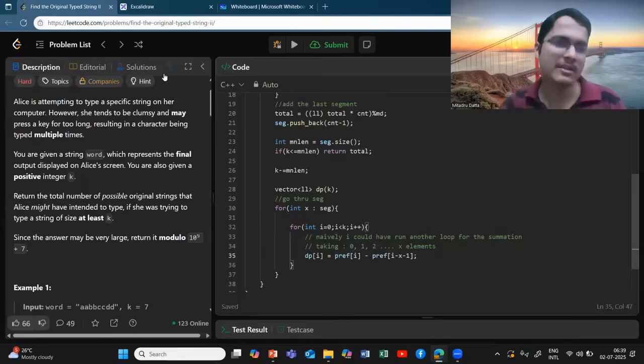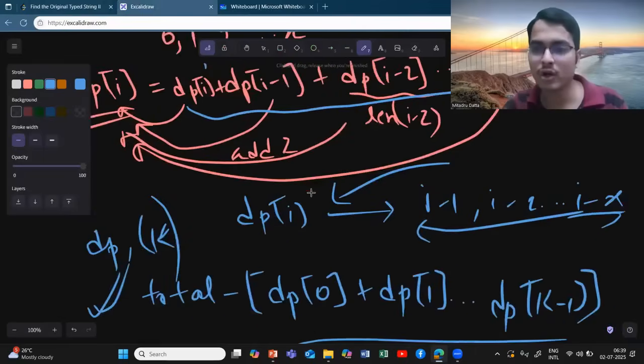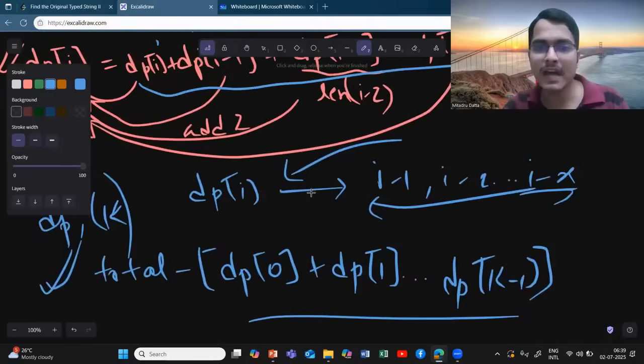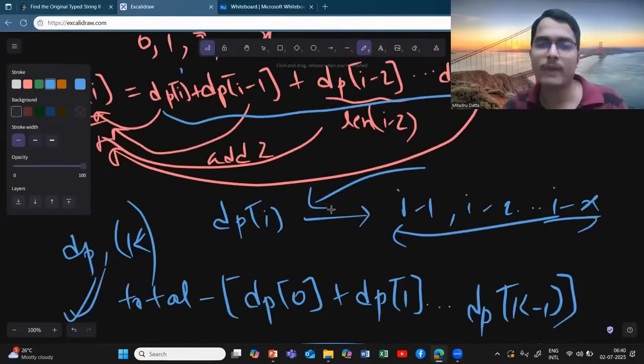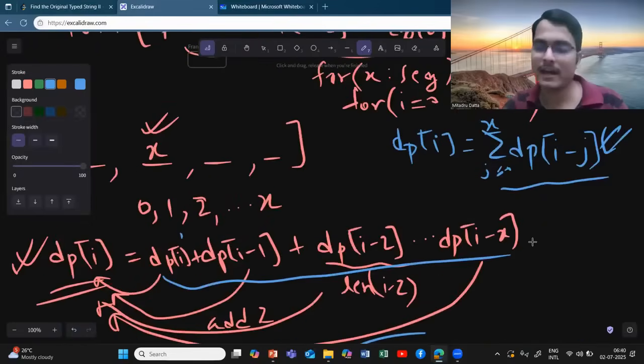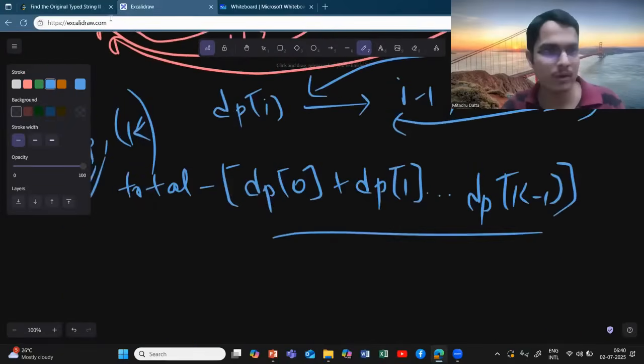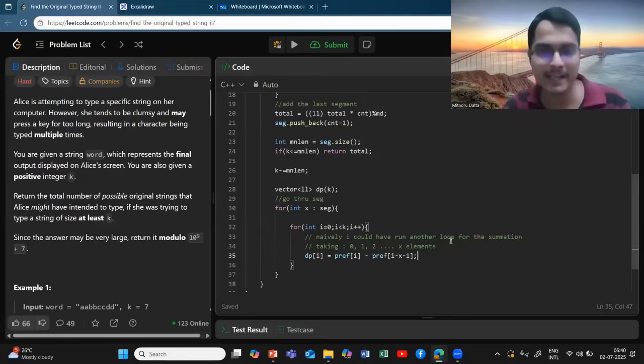So what did I do here? A prefix is not at all difficult to you. What I am doing essentially is calculating the sum from this i to i minus x, and I already explained how we generally calculate prefix.